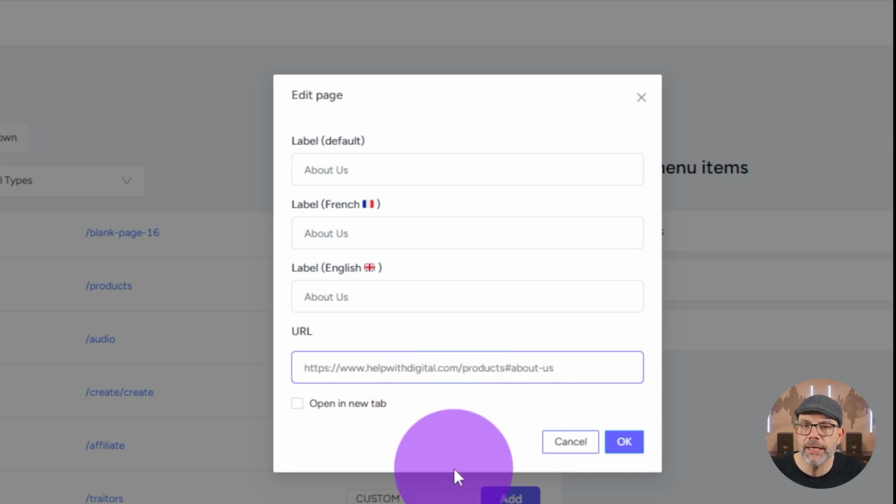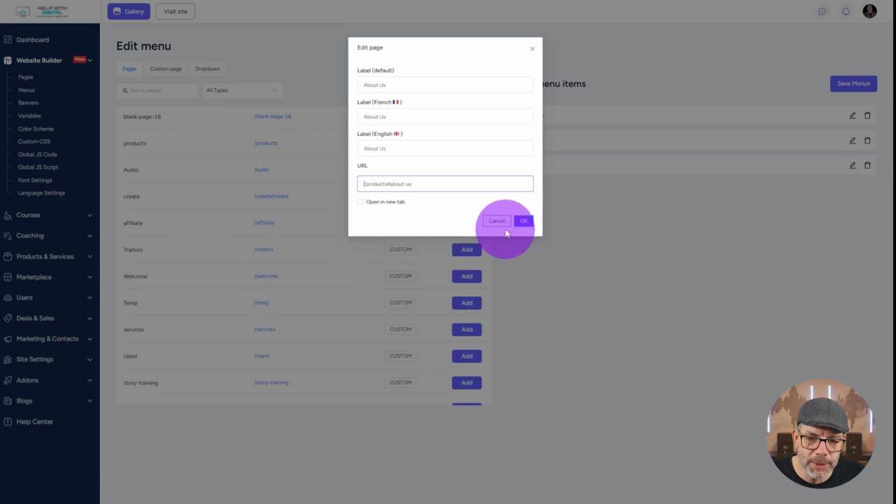The reason in the Easy Builder we tend to avoid that within the menu is because if we ever change our site name, we would need to update all these links as well. And by starting it with the / and then the page name and the anchor for the section, the HTML ID tag, that is all you need, and any changes to your site name would be done automatically.